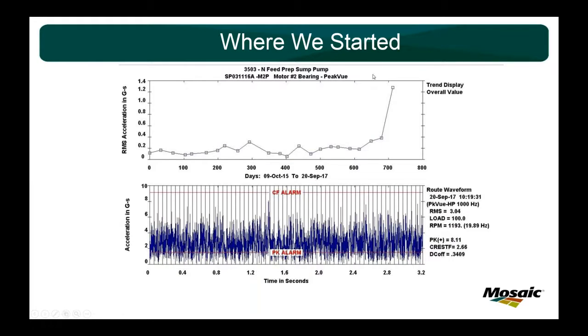I want to cover a little bit about where we started. We have a third-party PDM vibration vendor that does monthly checks on all of our equipment. Probably 3 years ago, before we started the program, we were completely reactive. You can see here they do their monthly checks going along, and all of a sudden, whoop, you get a high point. And in this G's graph down here, the time waveform is completely indicative of a lubrication issue: raised noise floor, very erratic, high G's all the way up to 8 G's on this motor bearing, as you can see in peak view.